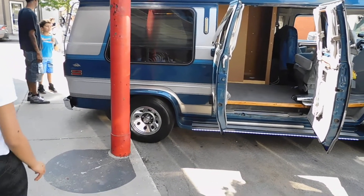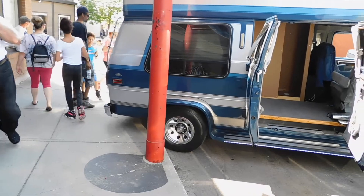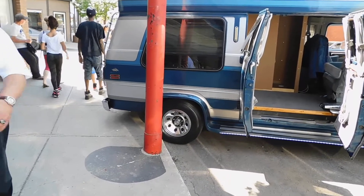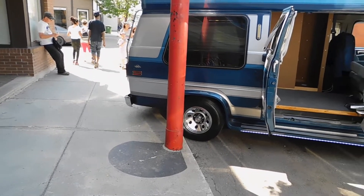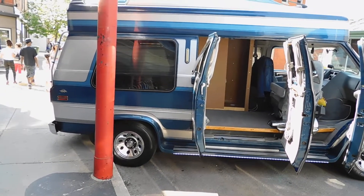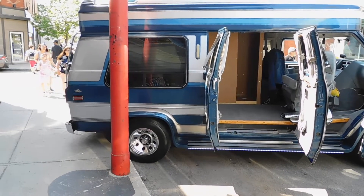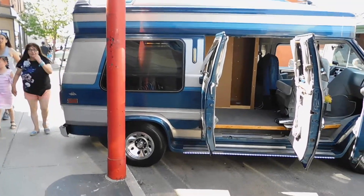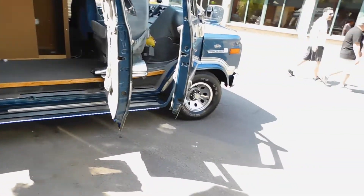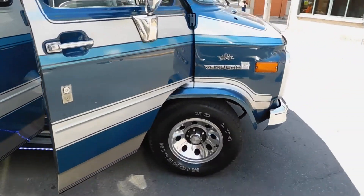That's made at a time — if it's not broke, don't fix it. I can't stress that enough. These vans, like so many vehicles, were made at a time over and over again where people were like, 'You know what, it's great the way it is, we don't need to change anything.' So they just kept making it like that — buses, cars, spectacular vans.